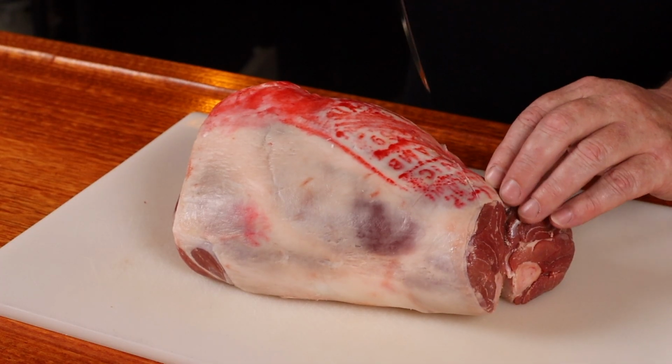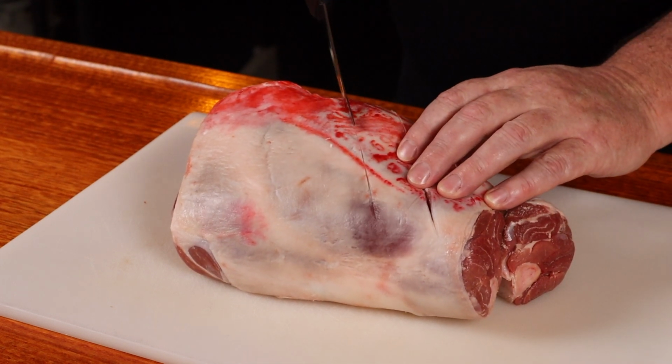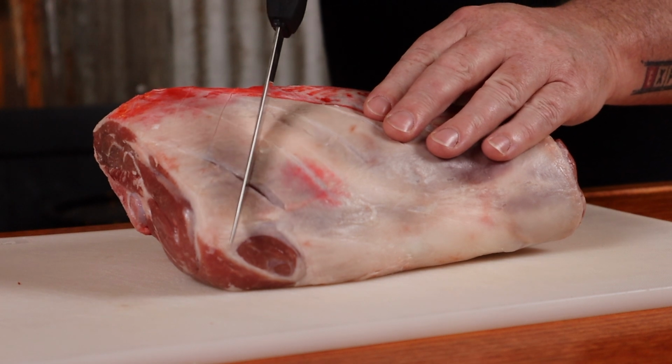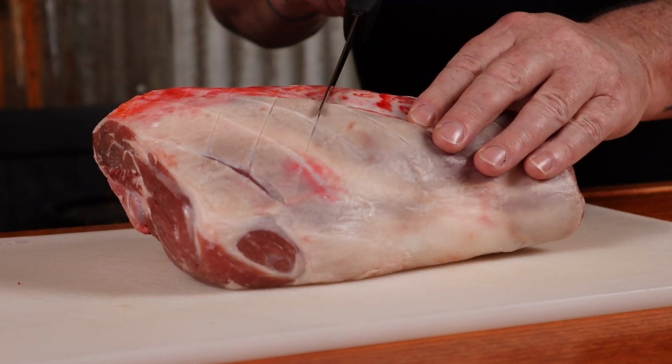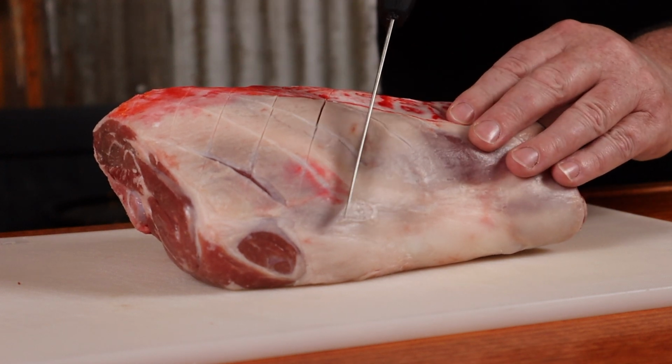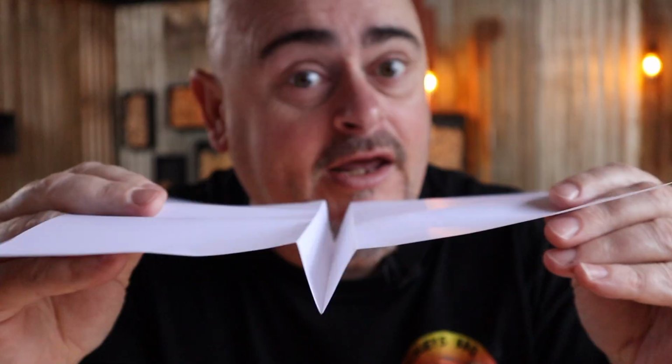Using a sharp knife, I like to cut a crisscross pattern in the fat and the flesh, taking care not to cut any deeper than 5 millimeters. We're just trying to create a little bit more surface area for our rub to penetrate the meat. Think of this piece of paper just like the flesh of the lamb. By slicing into it, we now create more surface area.